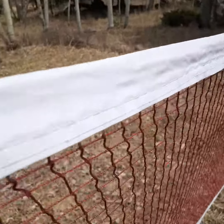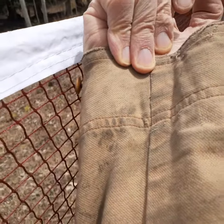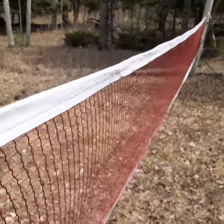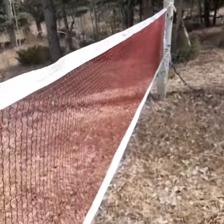Another thing about these things is they're button magnets. Don't go anywhere near this with a shirt with a button on it because it's going to get wrapped up in these holes. That happened to me about 6 times. Poor me, right? So here we go.